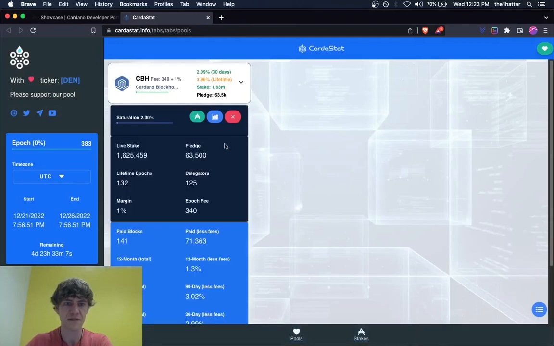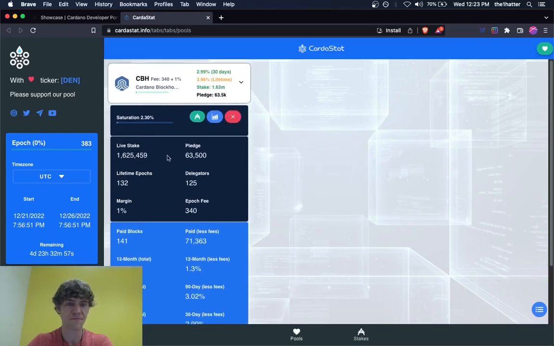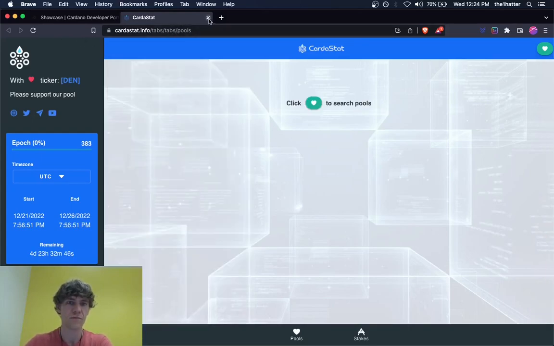Guess you can save. Okay. Yeah, you can get a lot of stats. Blocks paid. Your percentage. How many delegators you have. Epoch fee. Lifetime epochs. How much you pledge. Live stake. So it's kind of cool.